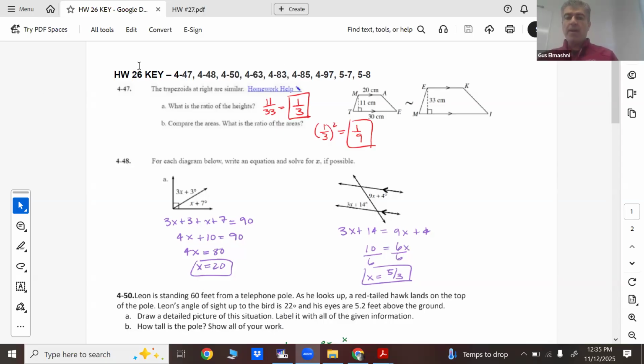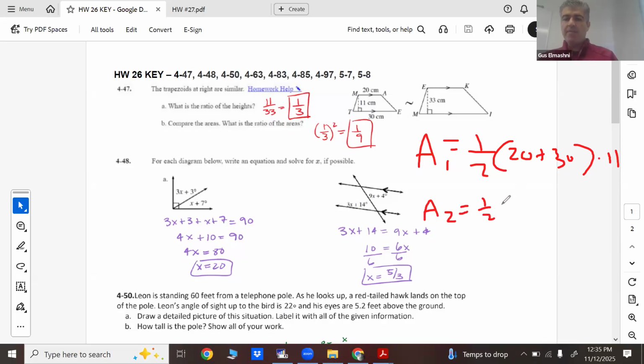If I were to find the area of the first trapezoid, you guys hopefully remember the formula for traps. If not, it's okay. We'll always give it to you. 1/2 times the sum of the bases times the height. So I'll call it area 1. Area 2 is going to be the bigger trapezoid, 1/2. And since everything's getting tripled, naturally this would be 60 and 90, right? Because you have to maintain that ratio for all the sides. You have this, right?